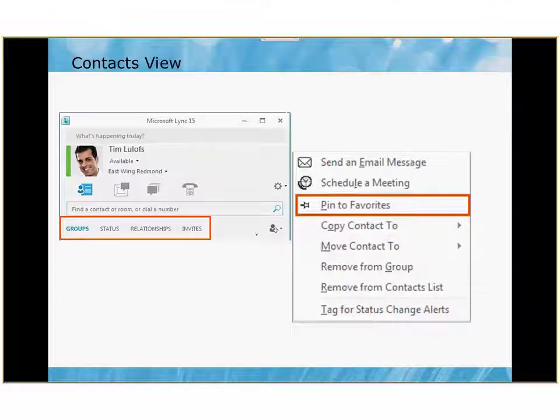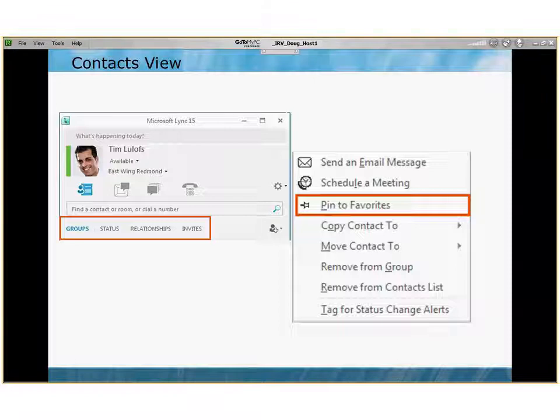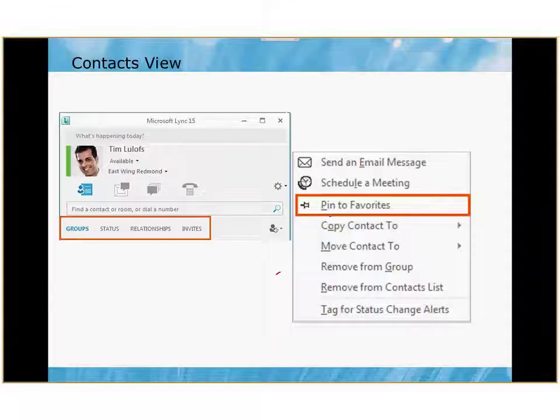The contact view, as you roll over somebody, they're focusing specifically on, again, you can actually group them by status or relationship in this case. One of the things, of course, is you have the standard 6 levels with which you can define what people can see as clients within your environment. So again, if you right-click on somebody, you can actually go in and set the level. It doesn't show it right here, but set the level at which an individual can be set. They're showing, of course, that you want to do an email message, schedule a meeting. You can pin them to your favorites, so if you want to add somebody.